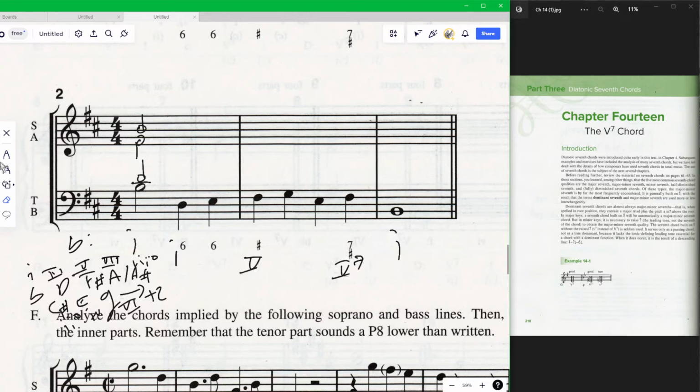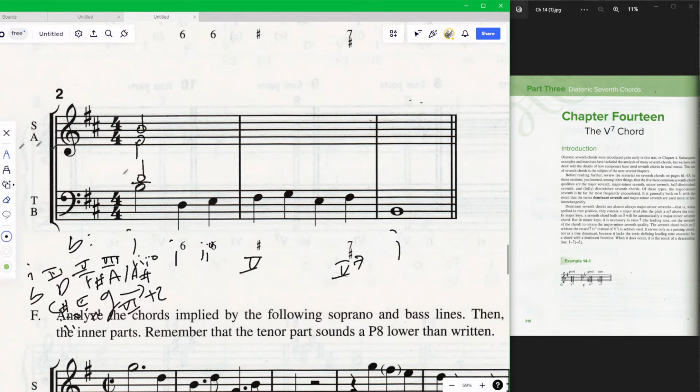Alright, so let's mess this around. Actually, let's do all the Roman numerals first, and then we'll worry about what goes where. Okay, so this one, 6. We know that if we go up a sixth, we'll find a root. An easier way is just to stack the triad as we normally would. Right? That's the root position. We know this is first inversion, so the root's here. And the root here is C sharp, which is the 2. So this is a 2 diminished 6 chord.